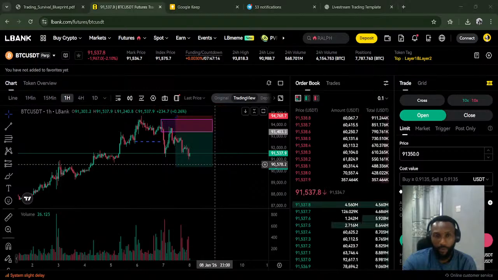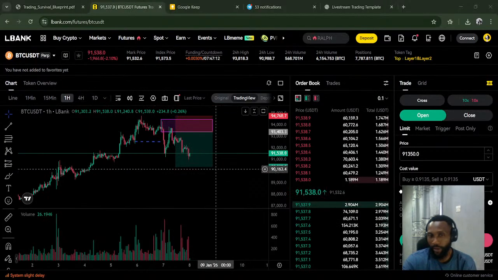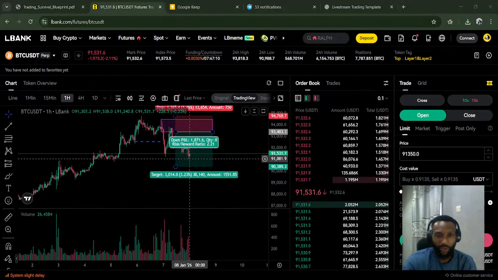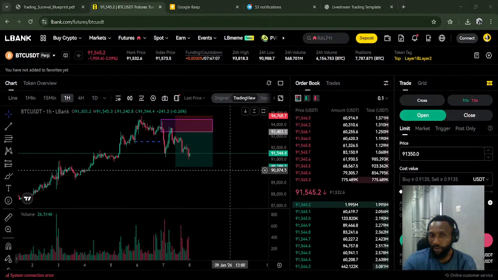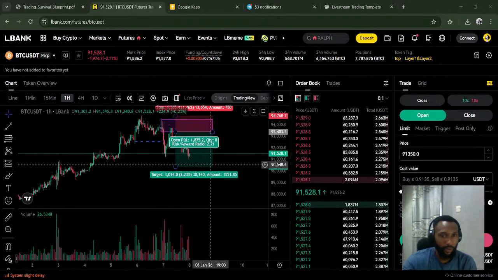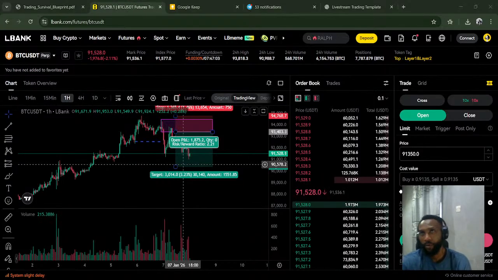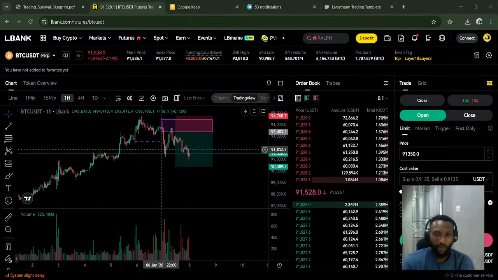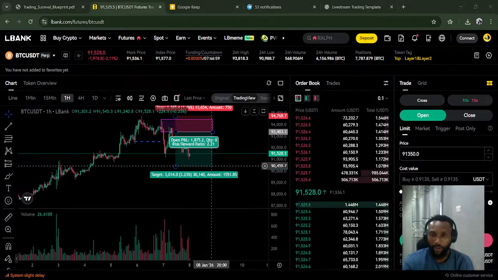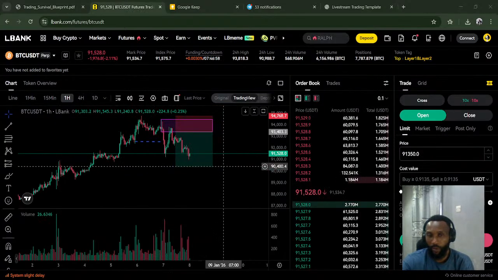I wish I'd taken this trade, and we'd be in stupid profits. That is just how futures trading is. If you do your analysis properly and apply proper risk management, you're going to make money in this.